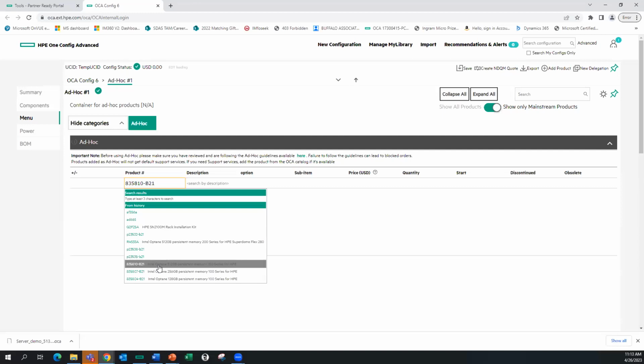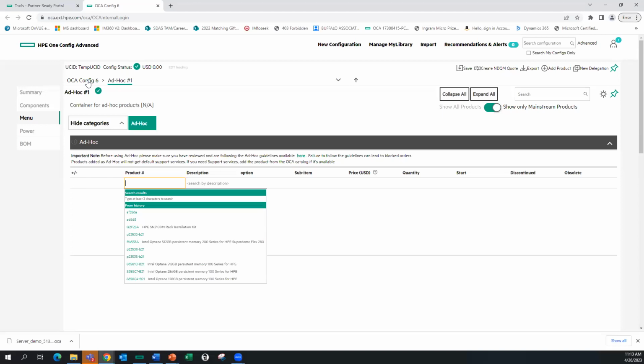Actually, I think that pretty much brings us to the end of everything I wanted to walk through. Just going to double check and make sure there isn't anything I'm missing here. We talked about mainstream, we talked about ad hoc containers, we talked about the hierarchy up here and always making sure you're at the top of the configuration when you're running CLIC, or you have to be there in order to run CLIC.